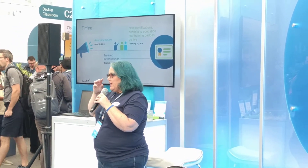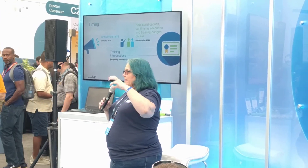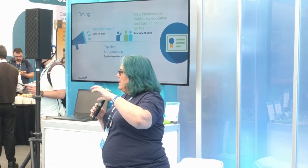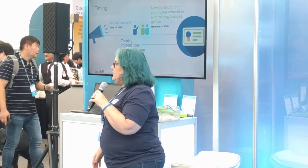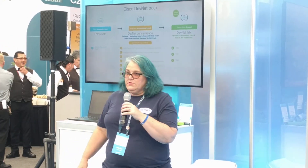As of February 23rd, everything migrates over with the exception of the CCENT. The CCENT is equivalent to taking the ICND1 exam — it's half of the CCNA — and there's not a migration path for that. You will hold that certification until it expires. But there is a plan in place to help you migrate into the new CCNA or finish up your ICND2 before February 23rd.